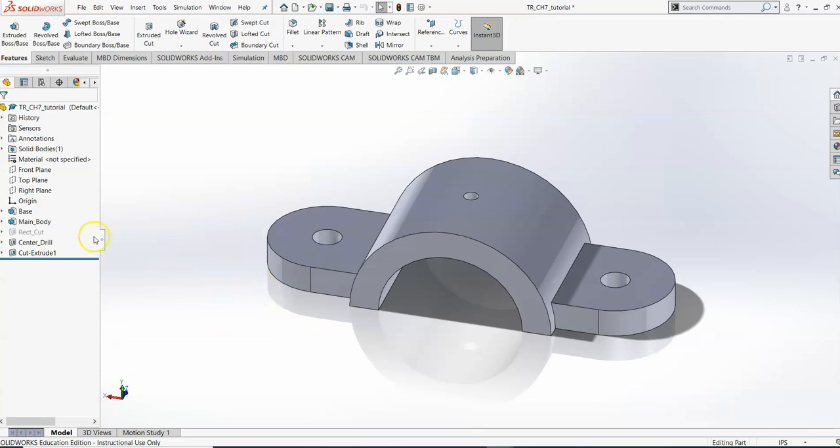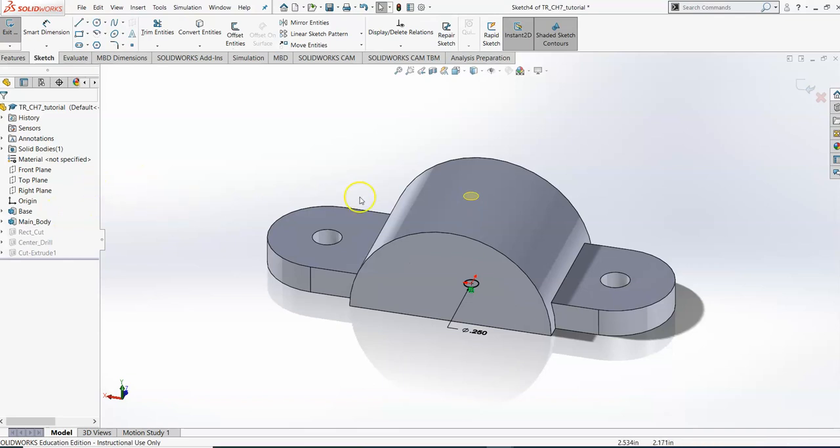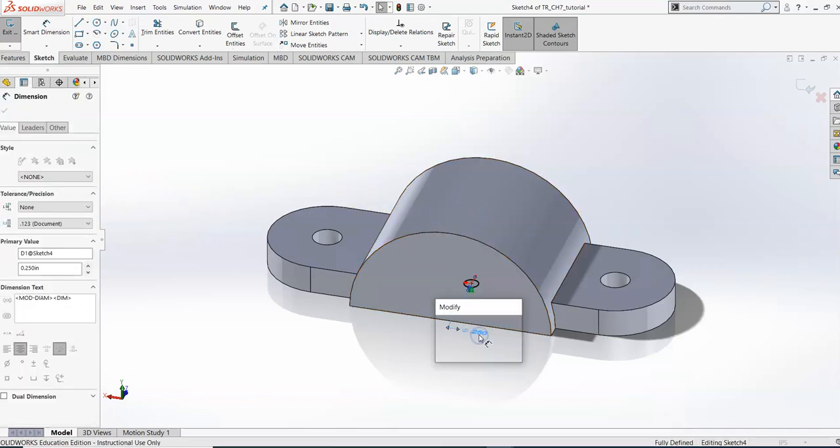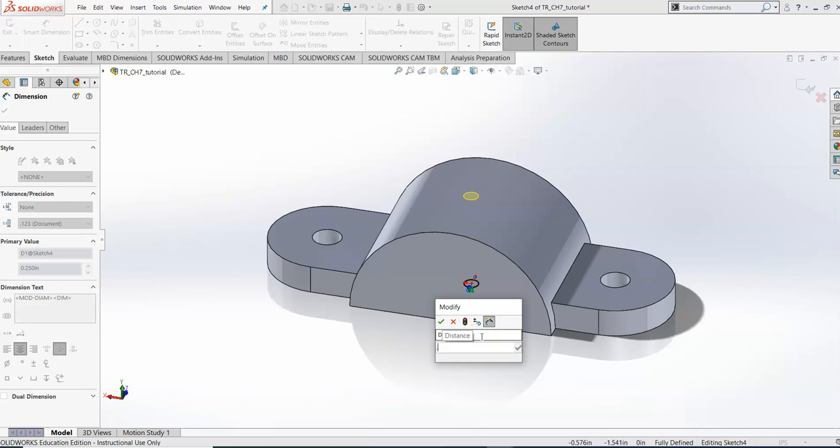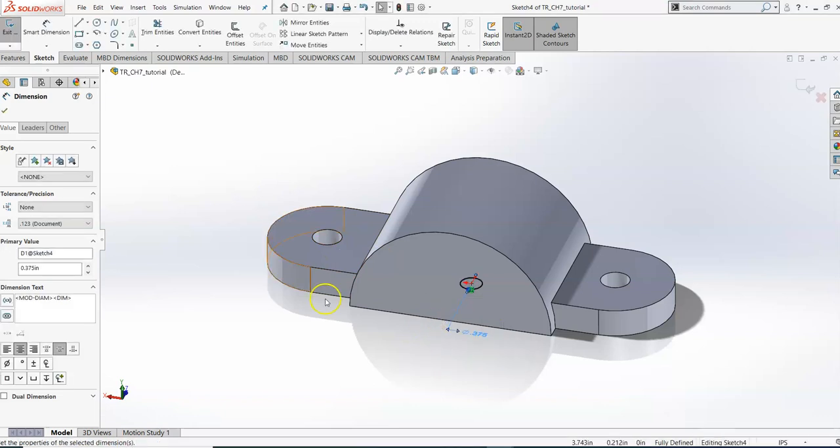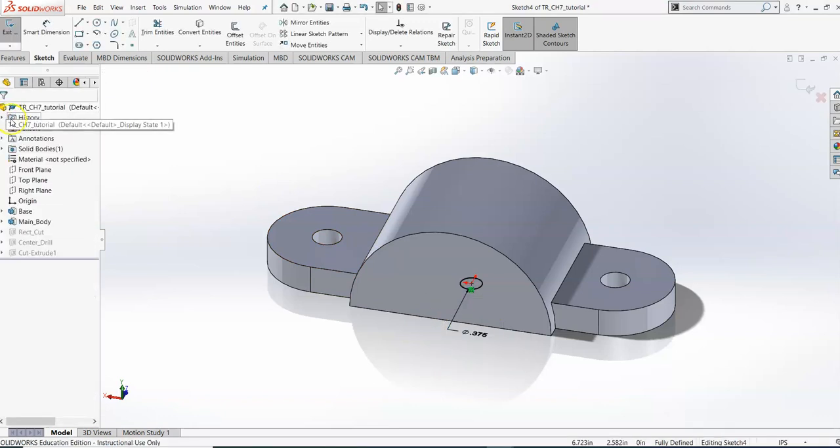Okay, so if I come in here and I say edit my sketch, okay, and I change this diameter to 0.375, I accept that.